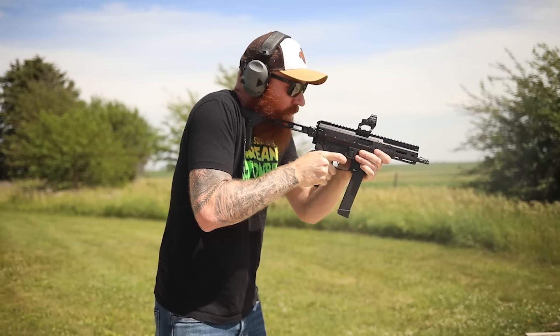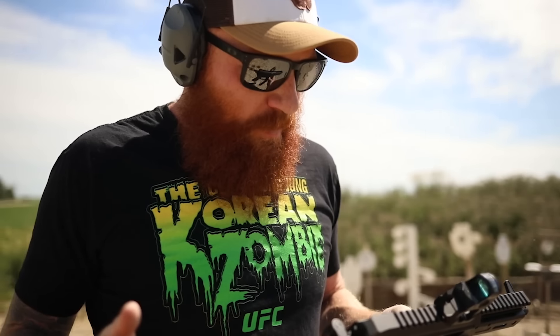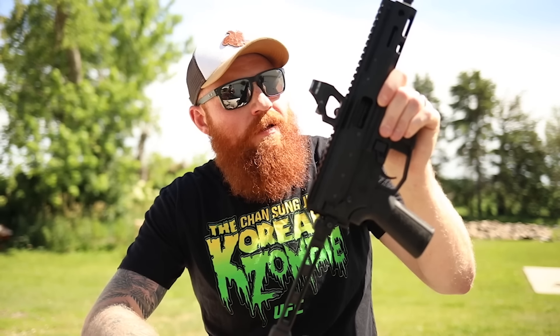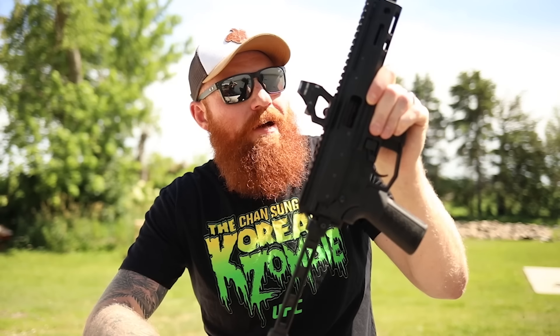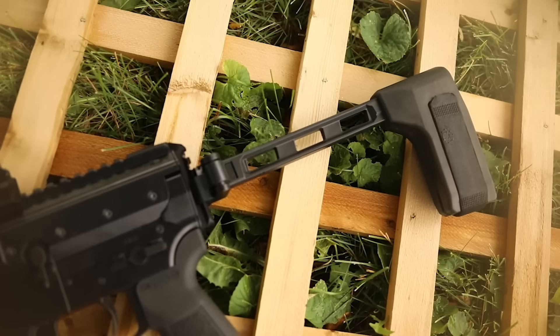When I buy a $2,700 gun I want it to shoot really well and be really reliable, and so far I'm just not vibing with it. These could be my final impressions, because I honestly don't think I have a real want to do a full extended review of this — and I know that sounds crazy because I've wanted this gun for a really long time and I thought it was going to be great. I've had user-induced malfunctions like crazy on this gun, and just based on that I know it's not right for me.